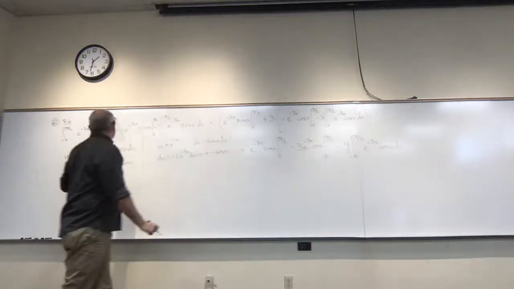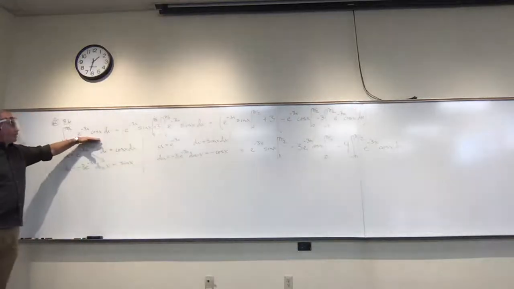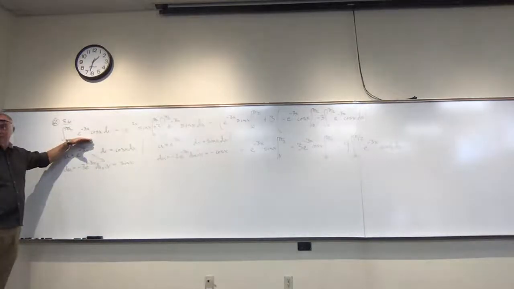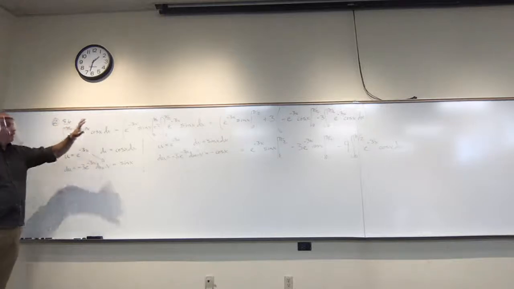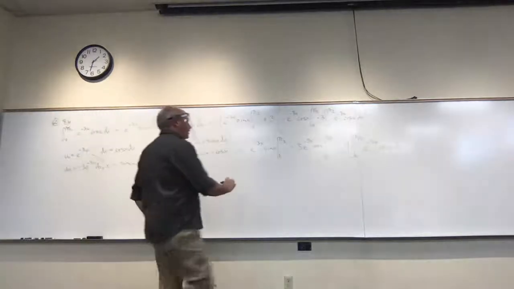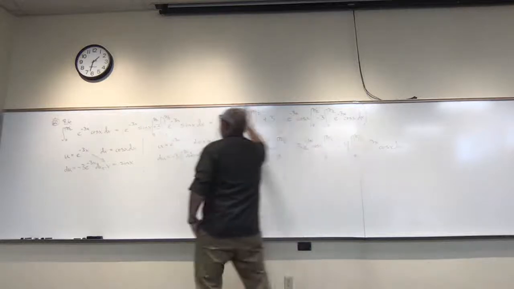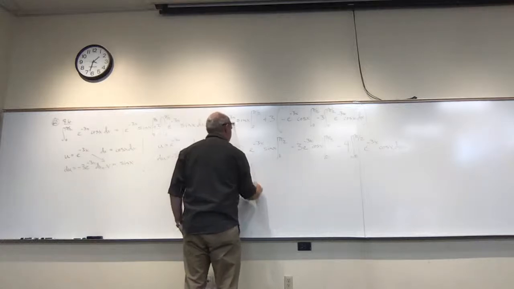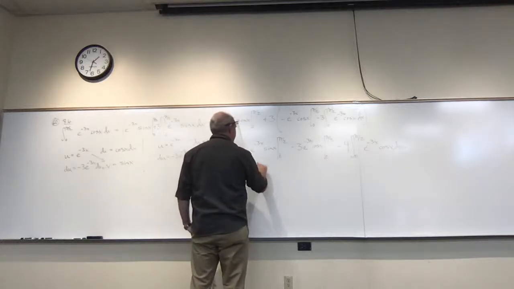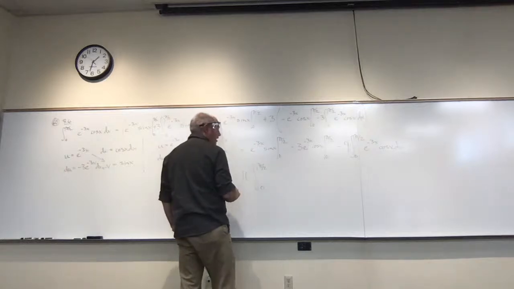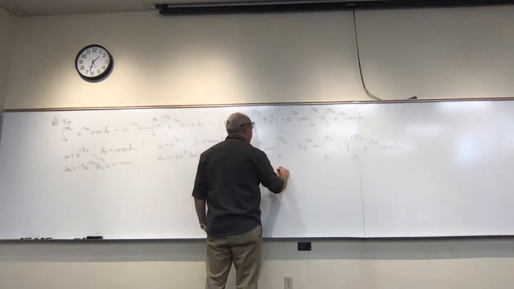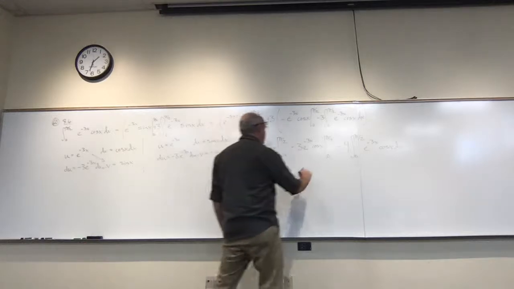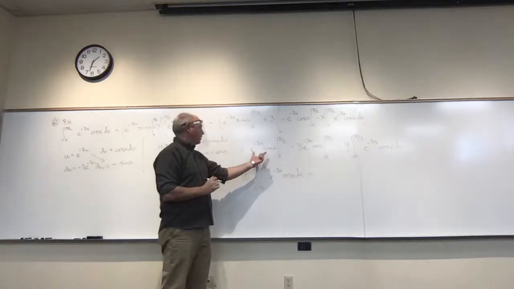Okay, but that's what I started with, right? Right here. So what I could do is add 9 of them to both sides of the equation. So I get 10 over here and 0 over there. Adding 9 of these over to this side of the equation, I would get 10 times the integral from 0 to pi over 2 of e to the minus 3x cosine x dx is equal to, and now let's go ahead and evaluate this.